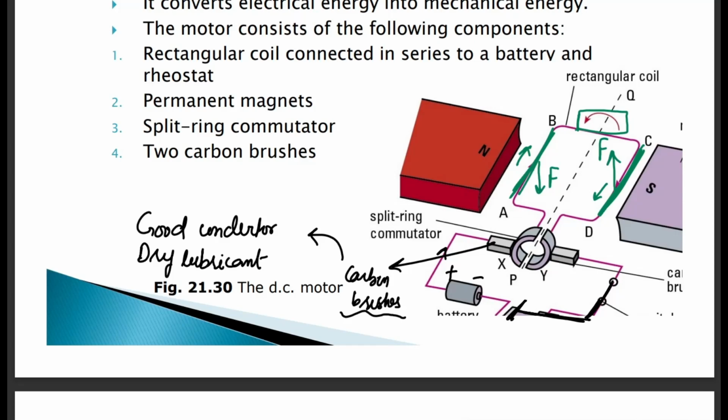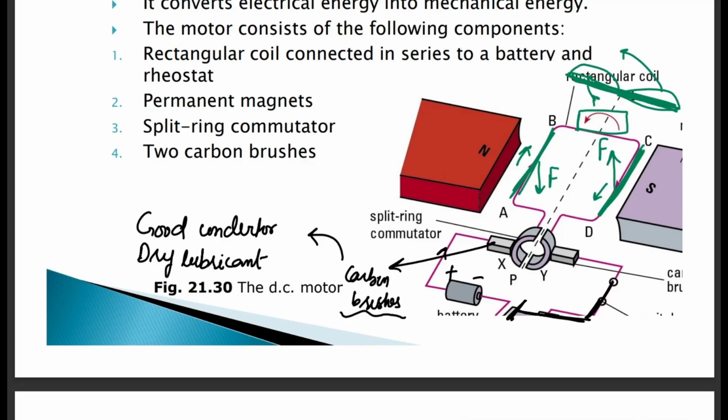Okay, so since we see this rotation, the coil will start rotating, and if you have connected some mechanical object on the other end, let's say, in the case of a fan, we have attached blades to it so that it rotates and gives us airflow. So those will also start rotating, right? So the carbon brushes are required over here to maintain a good contact, and not only a good contact, we want it to produce minimum friction, right?